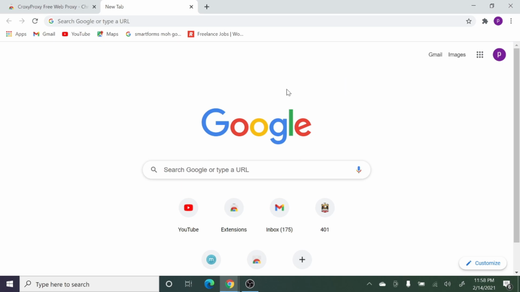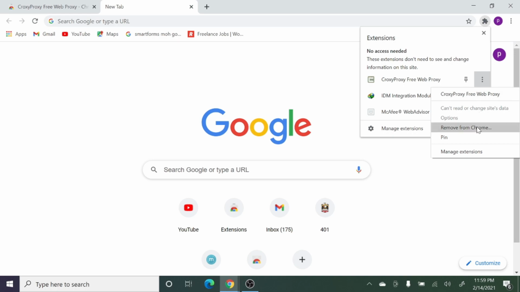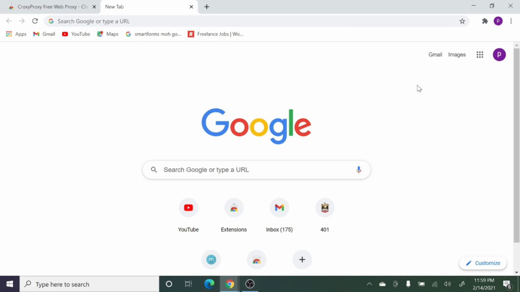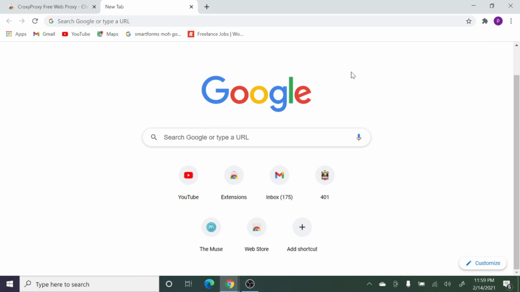In case you want to remove a Chrome extension from your Chrome browser, you can simply come over here to extensions again, and then we see the three dots. We will click on them and then Remove from Chrome. So we will click on it, then a box will come again. We can click on it and remove. We can report it too, so we can report and remove, then finish. Now again we will check here. There is no extension. So like this we can remove extensions from our browser also.